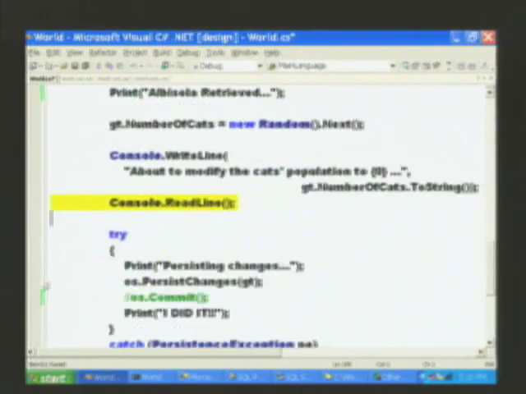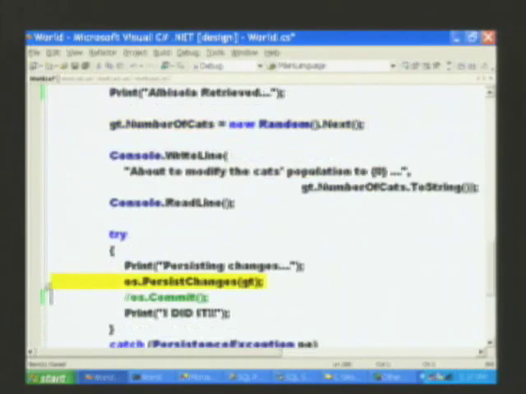I'm setting the number of cats to a random number so that I can run this application multiple times. Then I'm waiting for the user to press a button. And then I'm calling persist changes on this object. So, as I said, as easy as query, modify, persist changes.